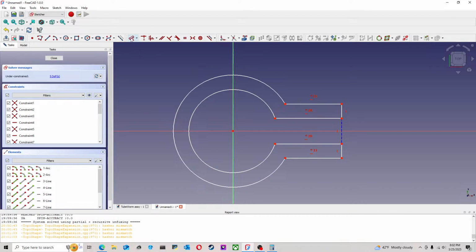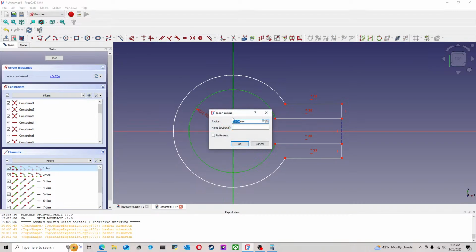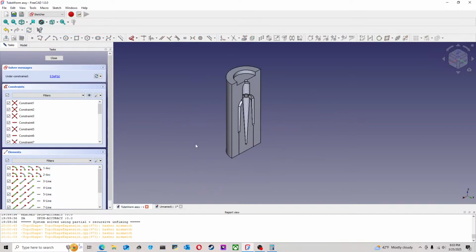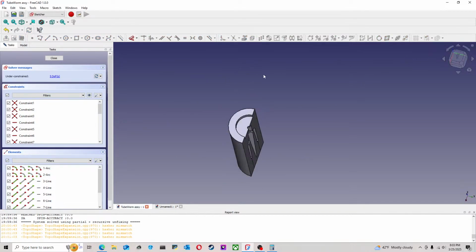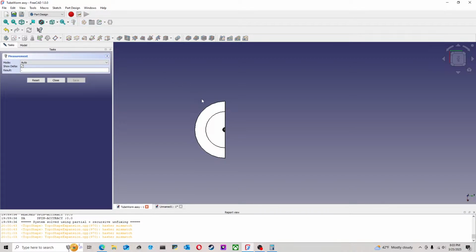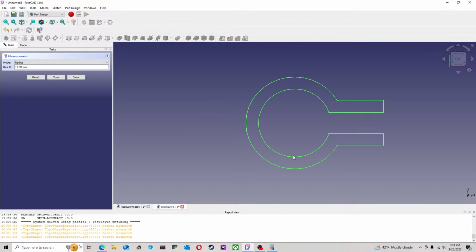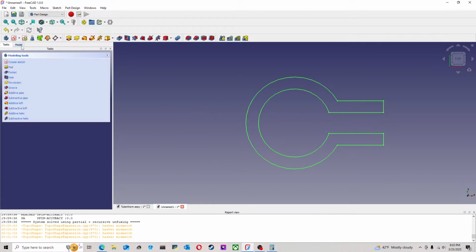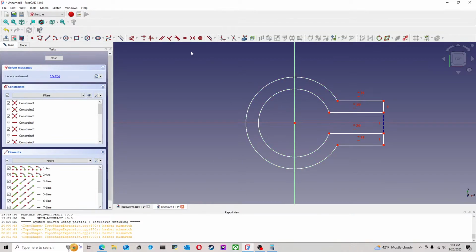Okay, and then I want the ID to be... what did I make that? Maybe I shouldn't have closed that out so soon. Okay, so that's an inch diameter. Sketch.